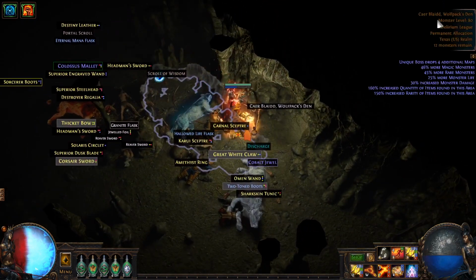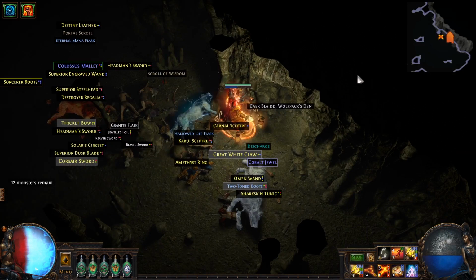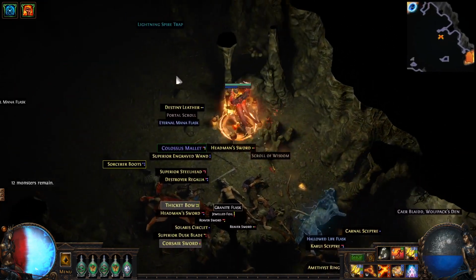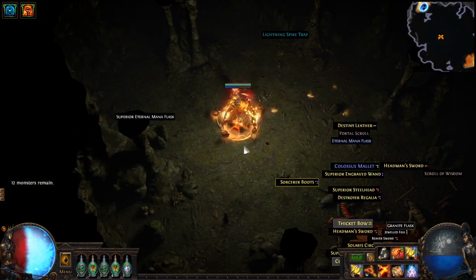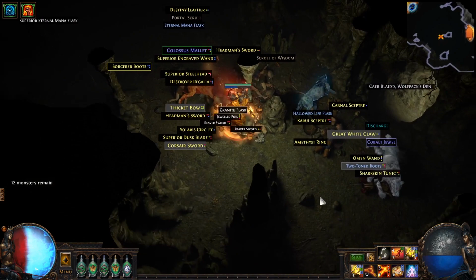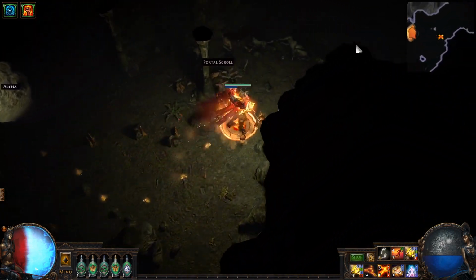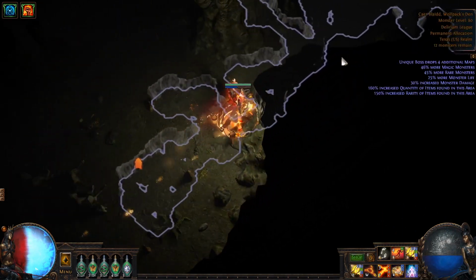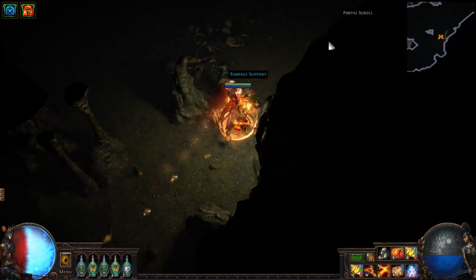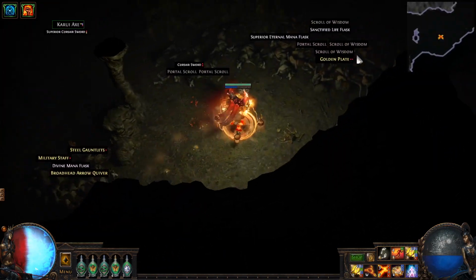You can see here, Caer Blaidd, Wolfpack's Den. Let's make sure. 12, yeah, so we didn't miss anything. So with that, you've got those 2 uniques out there, and then you have 3 in here, so that's a total of 5 unique monsters. And we'll go back to the beginning real quick to make sure there's not a unique off to the side, because that would make 6 unique mobs that you get to kill on this, not including, say, if you have exiles or anything like that.